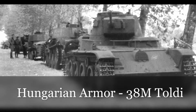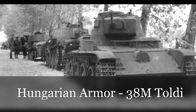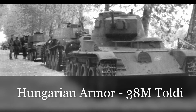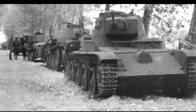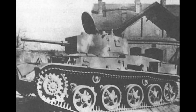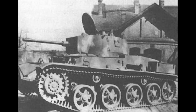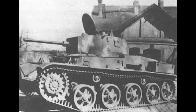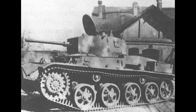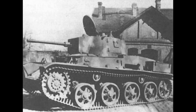In 1937, Hungary was desperately trying to obtain modern armored vehicles. Their only domestic design was still in its early stages, so purchasing foreign licenses seemed to be the best option. The first such purchase was soon completed, so the army would get dozens of light tanks that received the name Toldi. In this episode, I go through the Toldi's design, its production runs, and combat experience before moving on to other, heavier models of the Royal Hungarian Army.